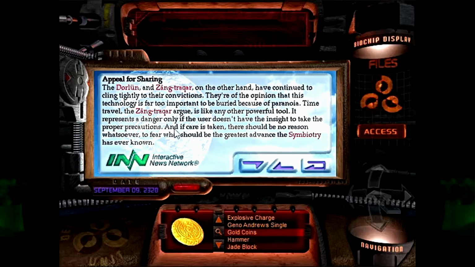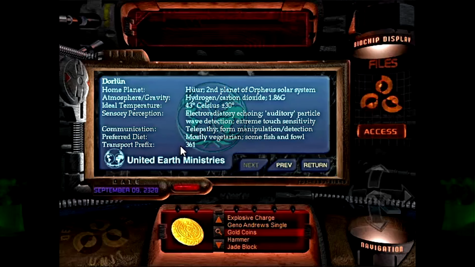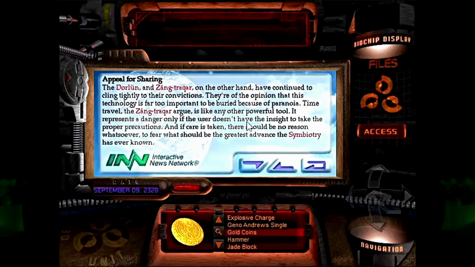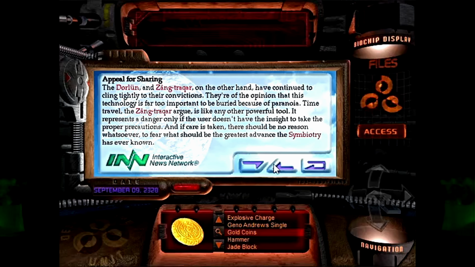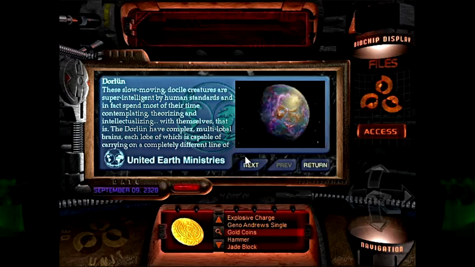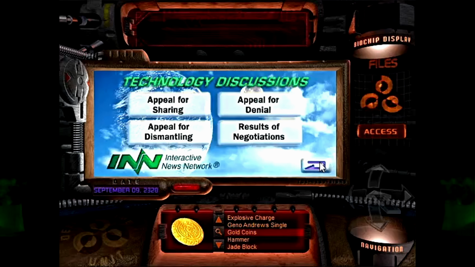Not the original. The Dorloon? It's not the Dorloon. Well, the Zang Trakar fit the communication with 12 kilohertz, but they do not fit the sensory perception. The Dorloon and Zangt, perhaps. And then the Dorloon do not fit the profile either.